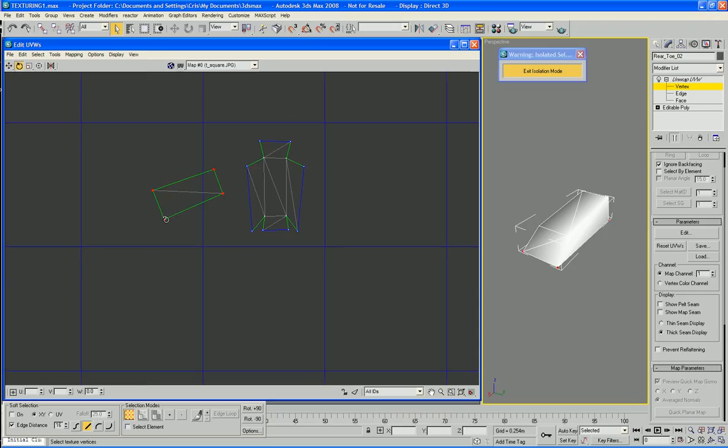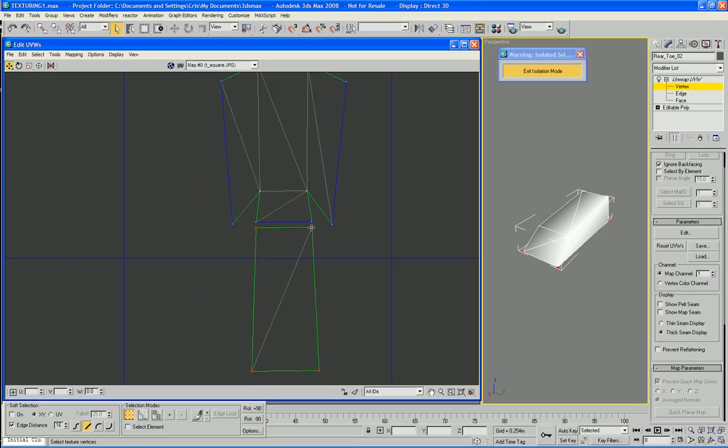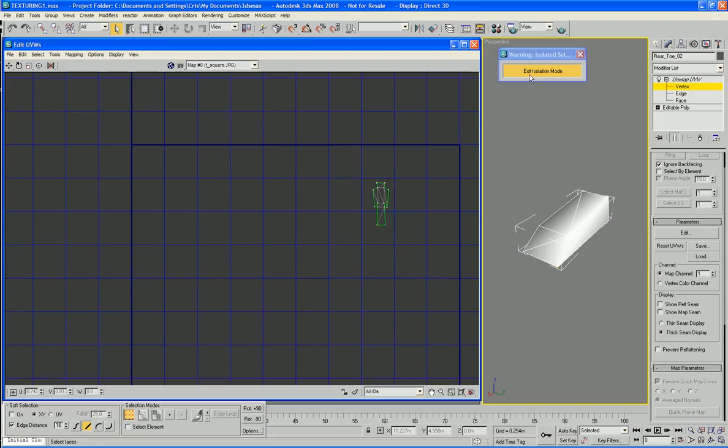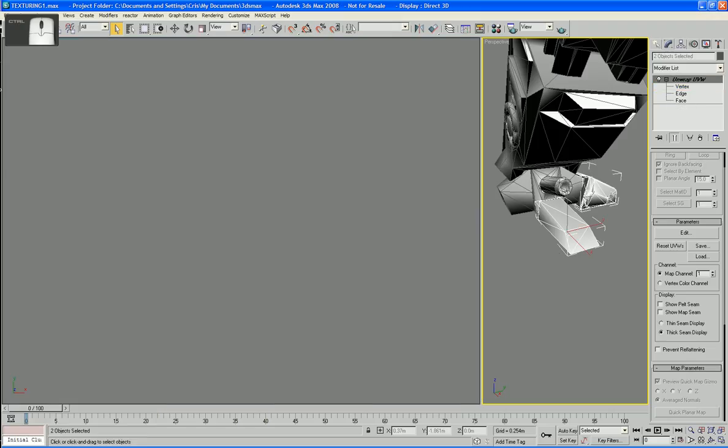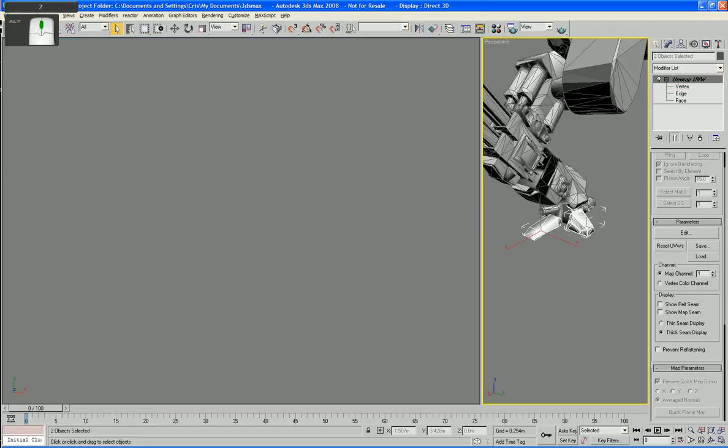So, easy way just to do this then. Turn it. And then just do a quick target weld. Yeah, exit isolation mode. Now we select the 3 toes together.